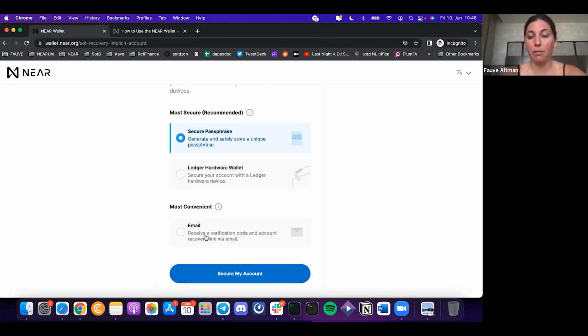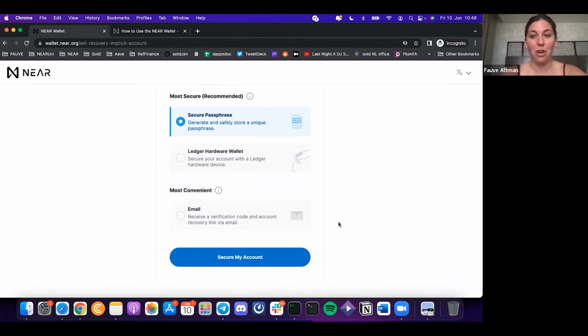You get a verification code and a recovery link in that email. One thing to remember is, do not delete that email, because if, let's say, you would like to reopen your NEAR wallet on another device, you go into that email and click that link. It will help you open the wallet you've created in the past on your new device or new web browser, or simply for importing. You lose that email, you lose your wallet, okay?